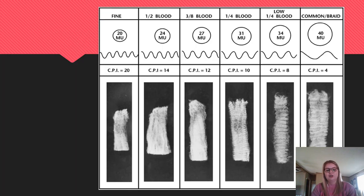This picture does a better job of showing us some staple length as well as our crimp and how strong it could be. You can see here, this is our diameter. Let me get my highlighter here. This is how big around the piece of wool is if we were to look at it like this. This is how wavy our wool is, if we were to lay it down and look at it. So this is a small diameter, very wavy. This is a big diameter, not very wavy. The smaller and wavier it is, the stronger it's going to be when we pull it like this. So there are just a few different examples of the crimp and the diameter.